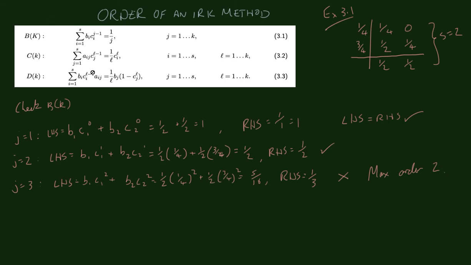Now the C1 condition, we have two variables here, L and I. L goes from 1 to K, and in our case K is 1, so L is always 1, but we have to check I going from 1 to 2. So for the C1 condition, checking for L equals 1.